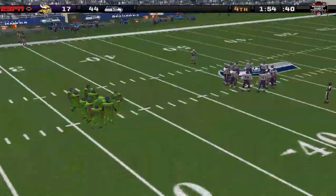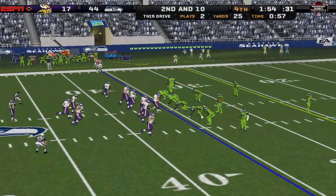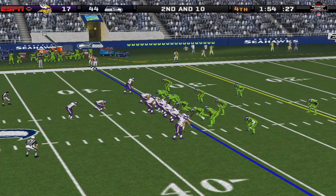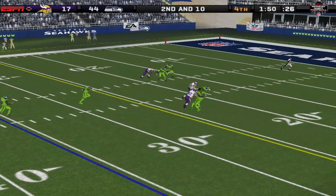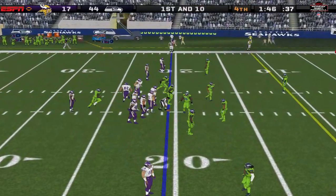And they have to go to the air because they need big plays fast. That's right. You got to have composure in these situations. Find your receivers who can pick up yardage after the catch. But most importantly, you have to keep the chains moving. It's the pass. Number 51 is there on the stop at the 21-yard line.